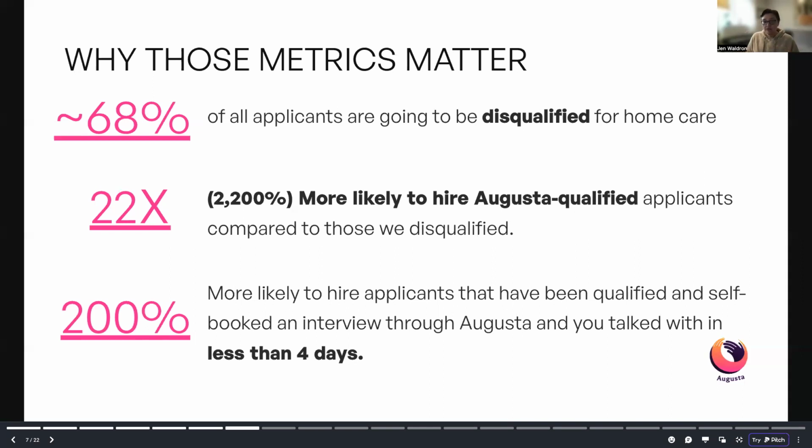Unfortunately, the vast majority of recruiters today are spending a giant portion of their time calling not qualified applicants, and it stops them from spending more time with qualified applicants. That's what this number is telling you. And so it directly relates to the capacity of your team, which is what a connection with an applicant represents.